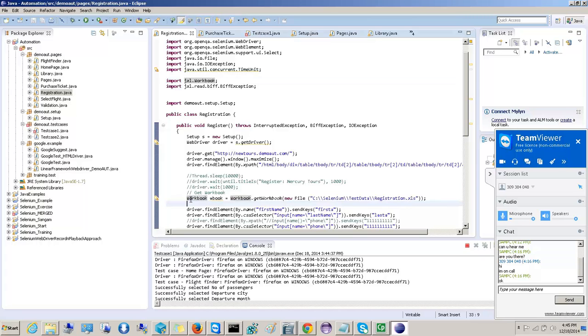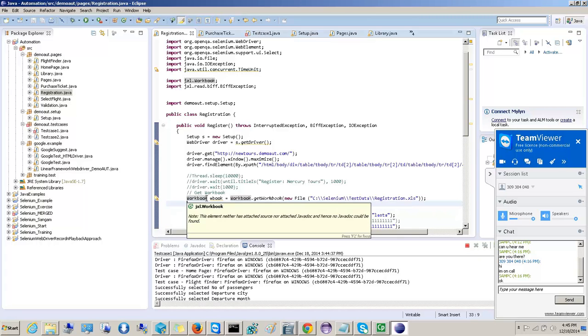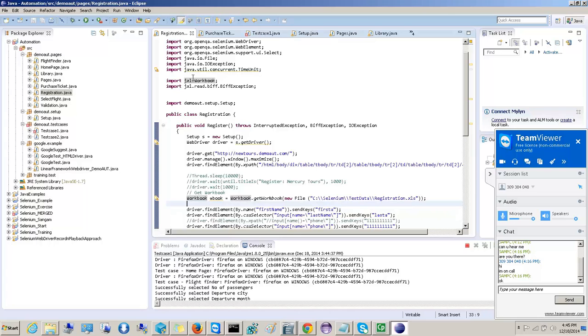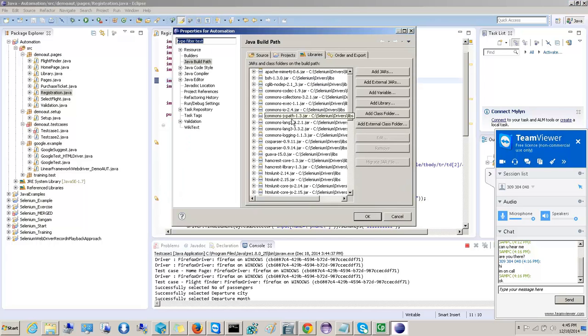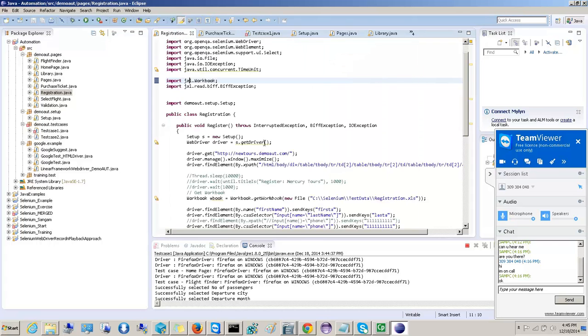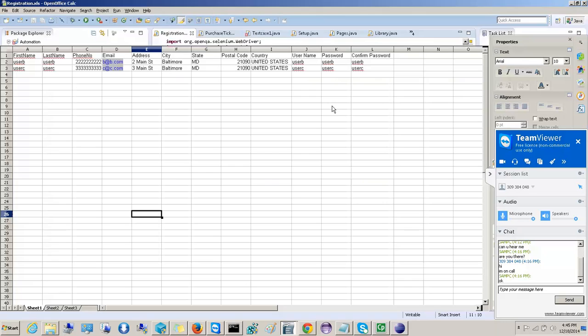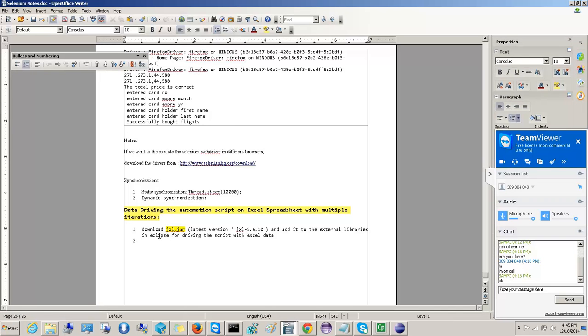I already wrote the line and it threw the error, then I went for the suggestion, it automatically imported, but I had already added it to my third party jar files here. If you do not add the third party jar file here, it would throw another error altogether. So basically that's the first thing you need to do: download the jar file and add it over here. You understood, right? Don't worry about it, I am mentioning the sequential order here. First you download this, right?